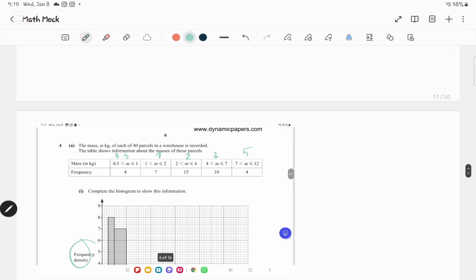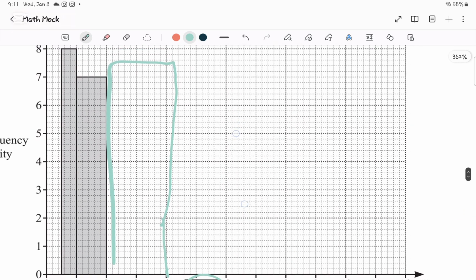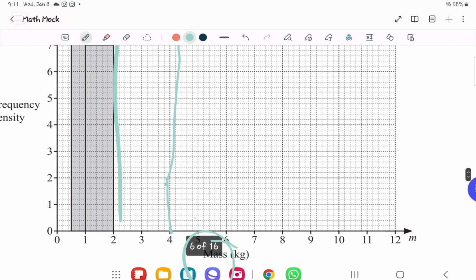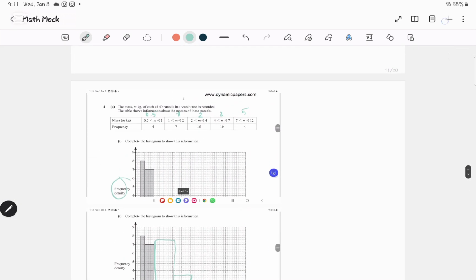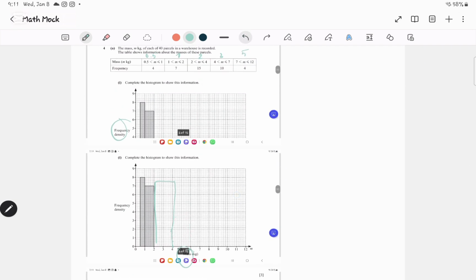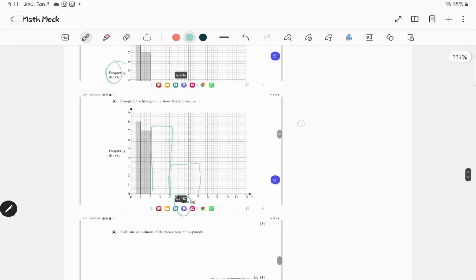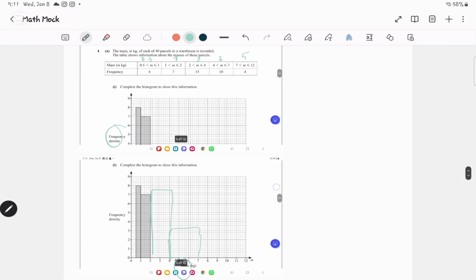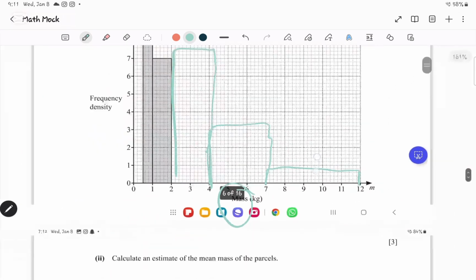Then 10 divided by 3, I believe it is an irrational number. Yeah, it is. Not irrational, sorry, a repeating number. It is going to be 3.333. I'm just going to put it over here, like this. And then 4 divided by 5 is 0.8. My apologies, the last one was from here to here, so it is like this. Don't mind the graph, I'm just doing anything right now. And then from 7 until 12, it is 0.8. So here. And this is what it's supposed to look like.